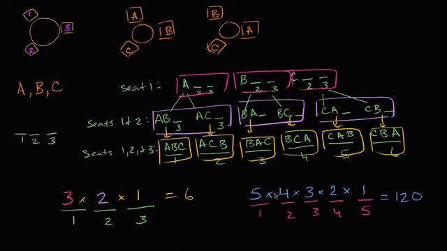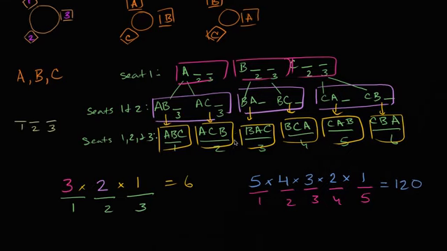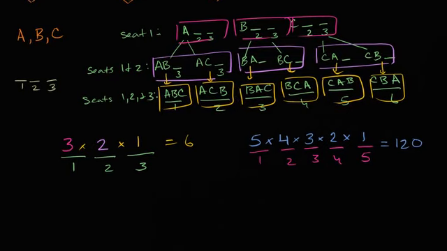And if you're wondering, hey, this is kind of a neat mathematical thing, 3 times 2 times 1, or 5 times 4 times 3 times 2 times 1. If you start with a number and you multiply that number times the number 1 less than that, times the number 1 less than that, all the way down to getting to 1, it seems like a neat, fun mathematical operation. And lucky for you, or maybe unlucky for you, because this might have been your chance at fame, this operation has already been defined. It's called the factorial operation.